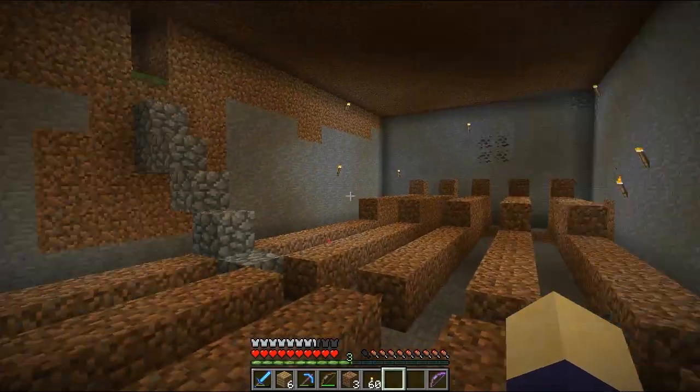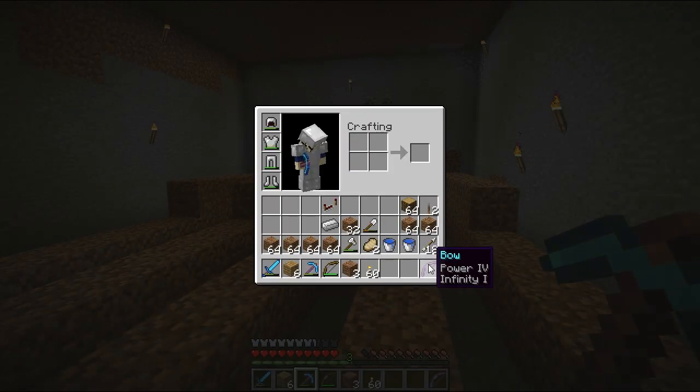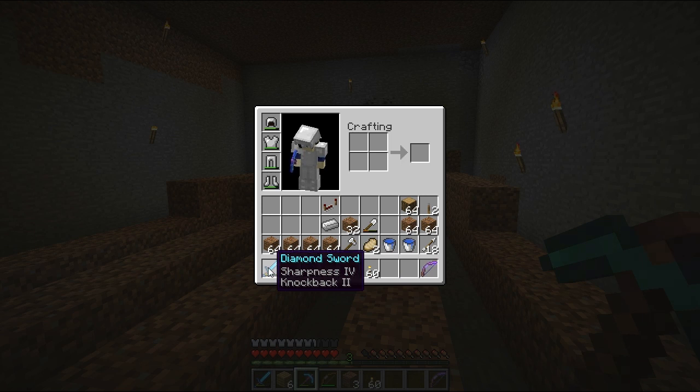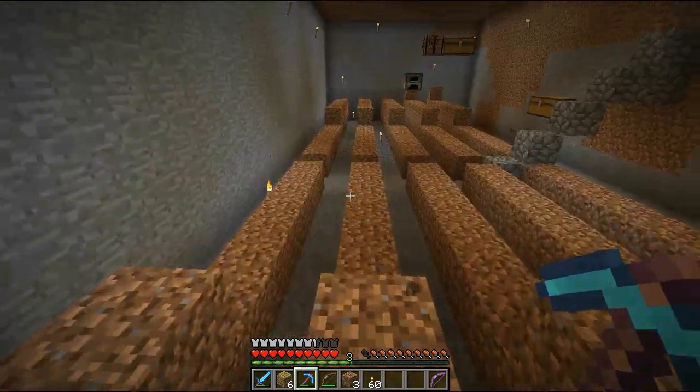I was talking about enchanting, wasn't I? I was going to show you my enchanting items. Power 4, Infinity 1. That was a level 30 enchant. Efficiency 3, Unbreaking 3. I didn't enchant that today. That's been around for a while. And Sharpness 4, Knockback 2. That sword just destroys. It's like a baseball bat.